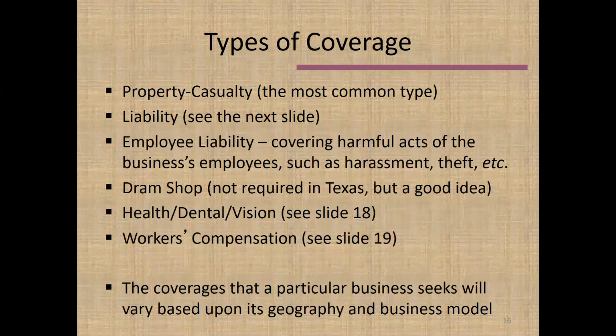If you happen to be IHOP, you probably aren't worried too much about dram shop protection because you probably don't sell anything that's alcoholic. If you aren't near any water, you're inland, you perhaps aren't worried about flood insurance or hurricane insurance. So some particular concerns would apply in certain parts of the country, might not apply in other parts, or might apply to certain businesses and not other businesses. So we've already kind of talked about property casualty, so we're going to now talk about liability type coverage.